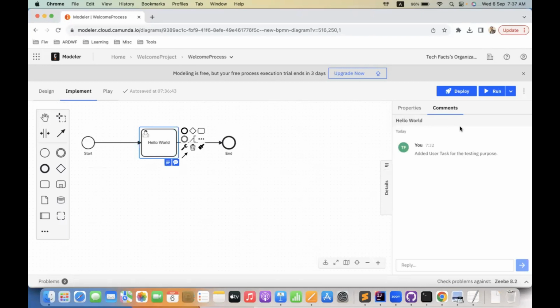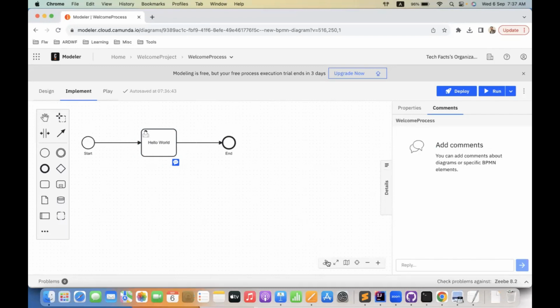And one more thing is, when you are doing something, you don't have to save. That particular model will be auto saved, and you can see the icon here, auto saved at what time. So that is a beauty part. You just have to continue your work. Whatever work you are saving, it is getting auto saved by the modeler engine itself.